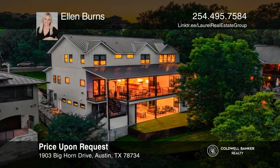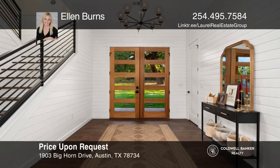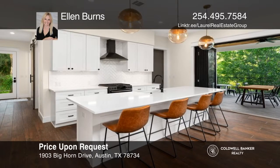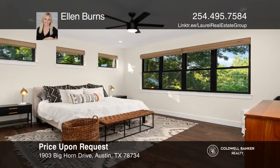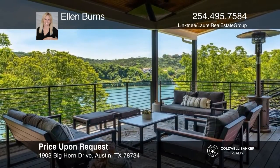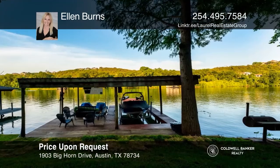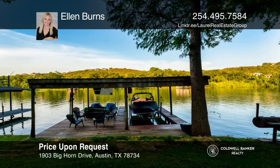This is a fabulous Lake Austin waterfront, two houses in one, with endless possibilities and 80 feet of waterfront. This single-family home features a true full guest plan, two separate front door entrances, two full kitchen and living areas, and two outdoor living areas beyond a 21-foot wall of panoramic slide-and-pivot glass doors that open to a lush, green, tiered landing backyard, leading down to the boat dock with a boat slip and jet ski slip. For a private tour, call Ellen Burns.